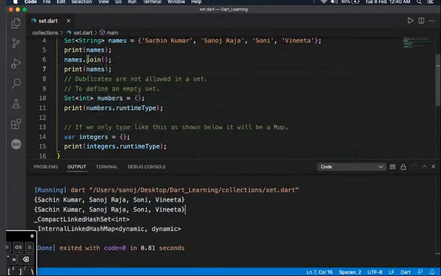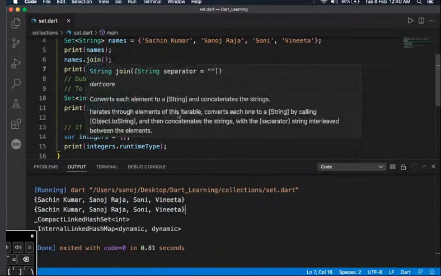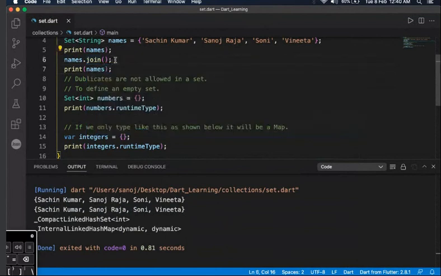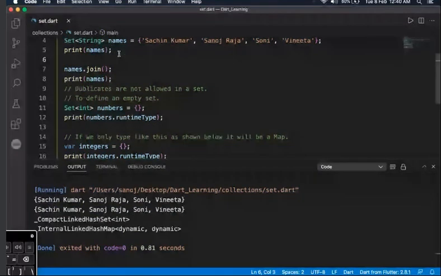Basically, it joins all the things, but we are not able to run it here. Give me some minutes to find out what it is missing.